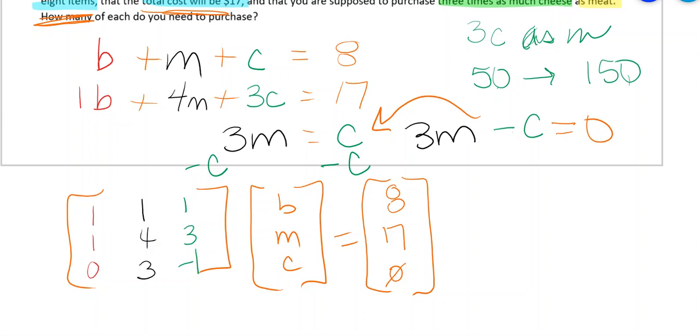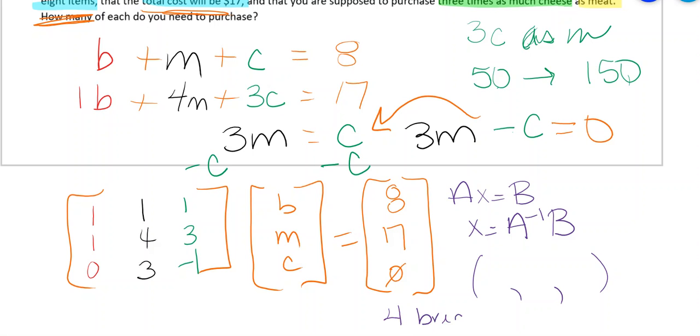From here, Ax equals b, x equals A inverse b, and then I would get a point. Now, this point is not my answer. This is a word problem. So, blank pounds of bread, so per se, for bread, you got 3, 2, 1. I have no idea what the answer is, so I'm just making this up, so please know it's going to be something close to that. That doesn't add up to 8, so it definitely doesn't work. But you would have 3 bread, 2 meat, 1 cheese.